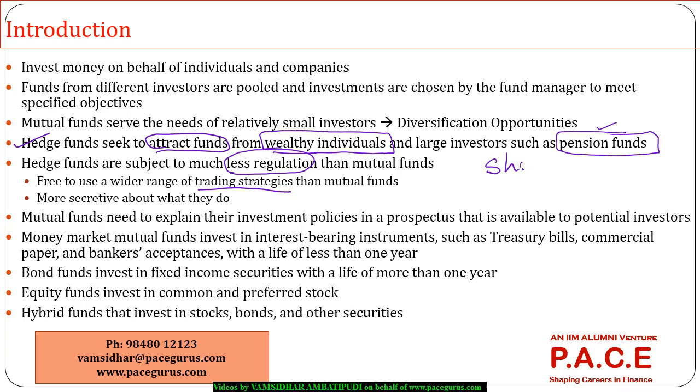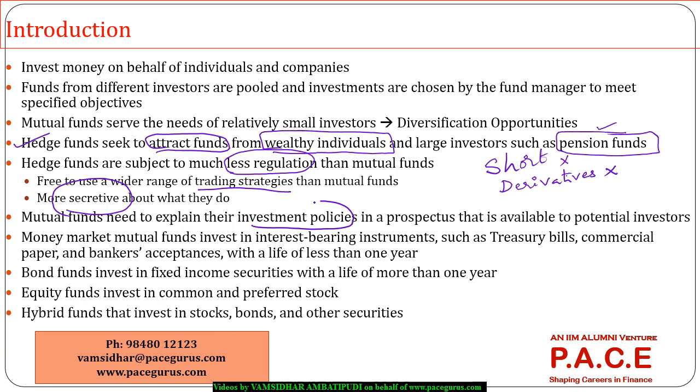The shorting is not allowed in the mutual funds. Mutual funds cannot use derivatives beyond a certain point, whereas such kind of restrictions do not apply to hedge funds. So they have so many options to choose from, a wider range of investments to choose from. And even the regulatory aspects are much lesser. And the disclosures are also much lesser in case of a hedge fund. They can maintain the entire investment profile secretly, whereas that is not the case of mutual funds. So some differences are very clear from these perspectives.